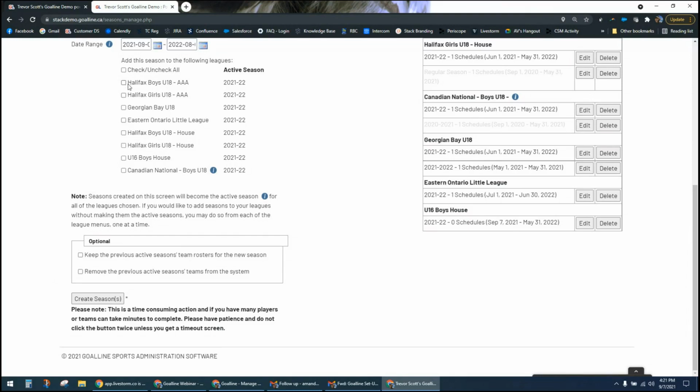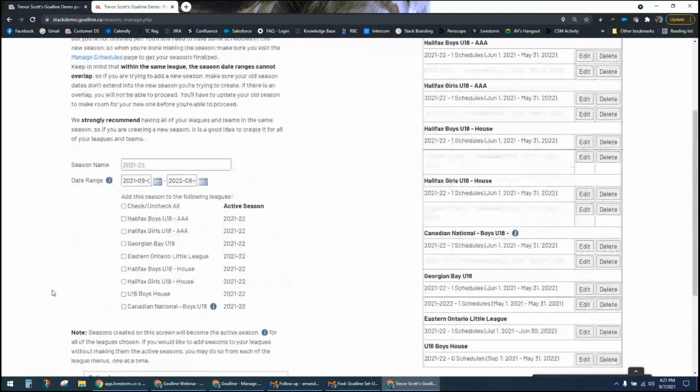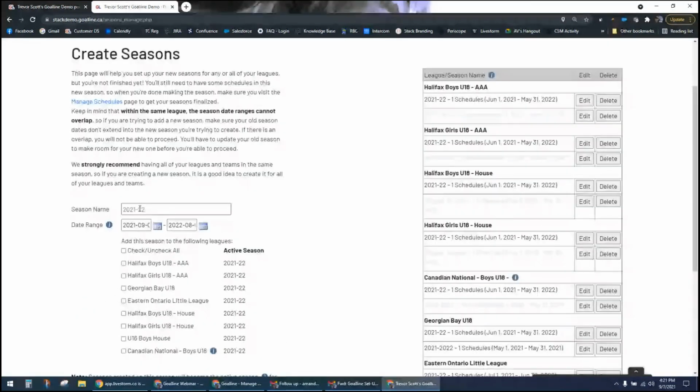If I just don't check them all, if I just do, these two behave the same way, these two behave differently. So you can do that in iterations, if that makes sense. But once you have all your seasons set up in here, again, the naming convention being that it should reference the calendar year and possibly reference the actual season when it's appropriate, which is typically something that only happens if you run your programming more than once a year. If you have two fully distinct seasons, indoor, outdoor, spring, summer, winter, fall, those kind of things.